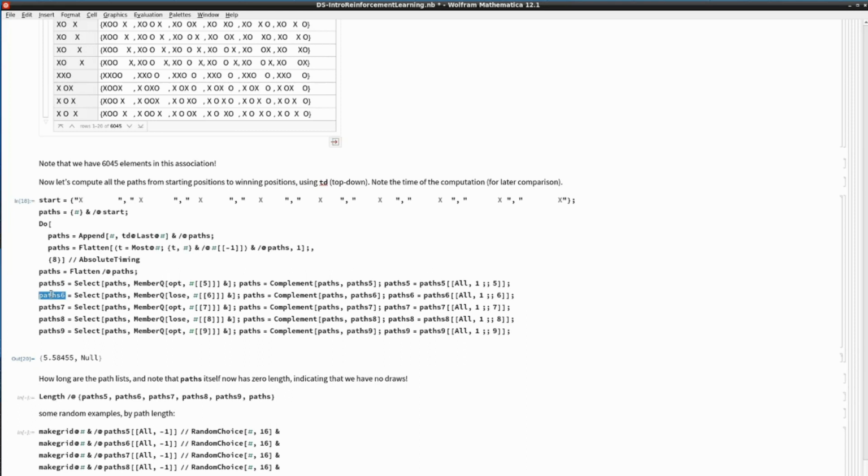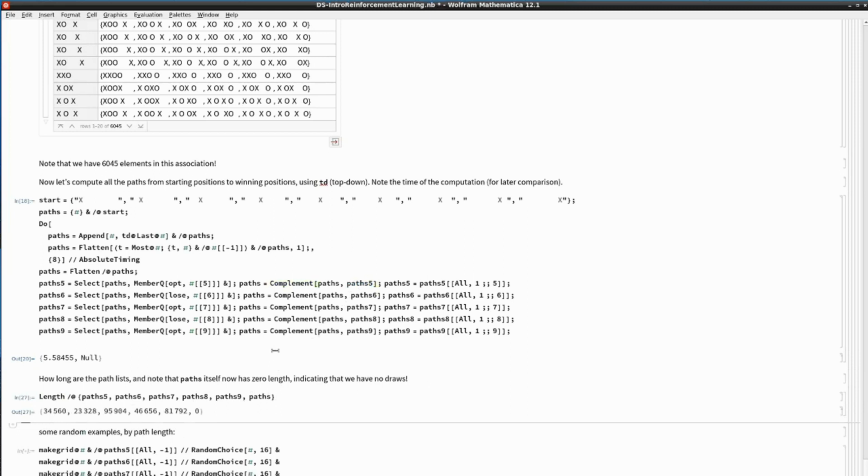So path 6 will be those paths where we want to filter out those positions that we lose. So we have used 3x and we didn't win, but the opponent has successfully put 3 X's in a row, column, or diagonal, right? Path 7 again is an odd number, so we have made the next move. We're interested in our wins, so we are looking up in the optimal solution and keep those paths, and 8 and 9 and so forth, all right? And then I always subtract them from paths. You always see that paths is the complement of paths and what we have just created as an optimal solution, so win or lose. And that gives us now the following distribution.